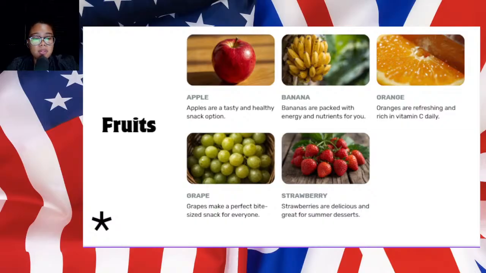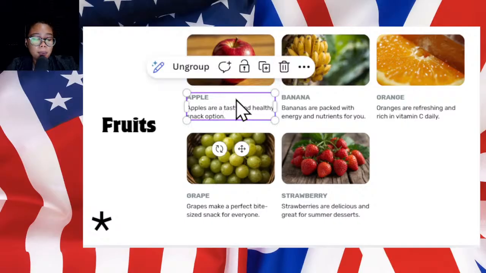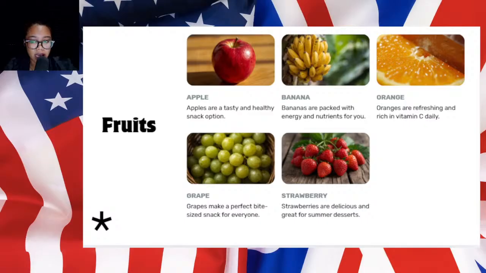Why do we use peel? Because we peel the skin if you don't like the skin. But of course, apple can also be eaten as it is, with no peeling at all. You can eat it with the skin. You can also use the word core. When we talk about core, this is for the center where the seeds are. And we can also associate apple with juice, no, for the liquid inside. Apple juice is a very common type of juice that people prefer to drink.